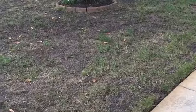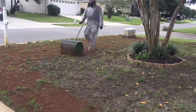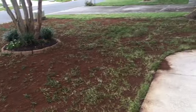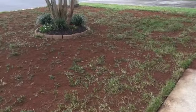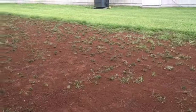Here's the peat moss spreader. There's the peat moss. That's what I'm doing next, guys, to finish this up. There it is, Lawn Locos. Peat moss, lay it on the yard. Take it to the other side. Peat moss, see this right here? About to blow that back into the yard, but peat moss is on it.